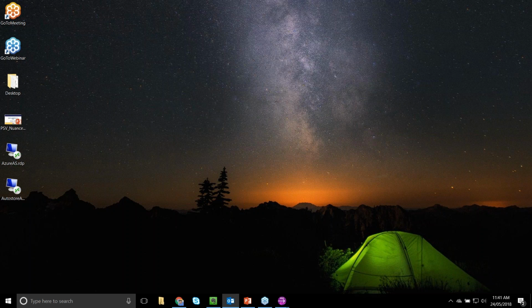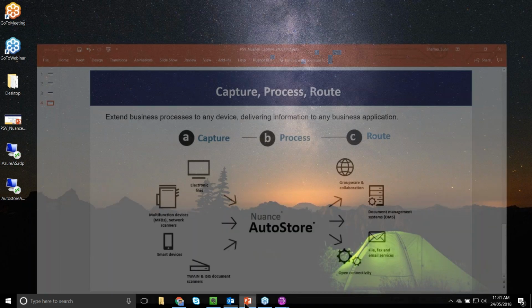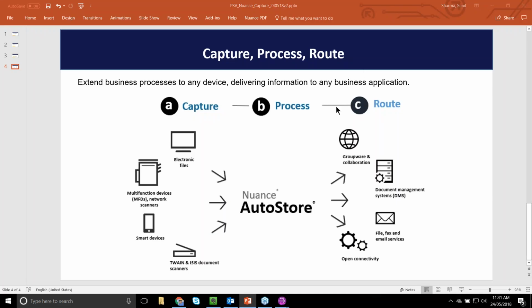Sunil, maybe you could just, we covered off quickly the endpoints, mobility, so Android, iOS, but can it also work on a Surface Pro? What Office applications can we use with Autostore? Maybe you could expand on the endpoints there, or the start points, maybe that's what it should be. Yep, sure. So the start points can be any of this, and again, this is still a simplistic picture.